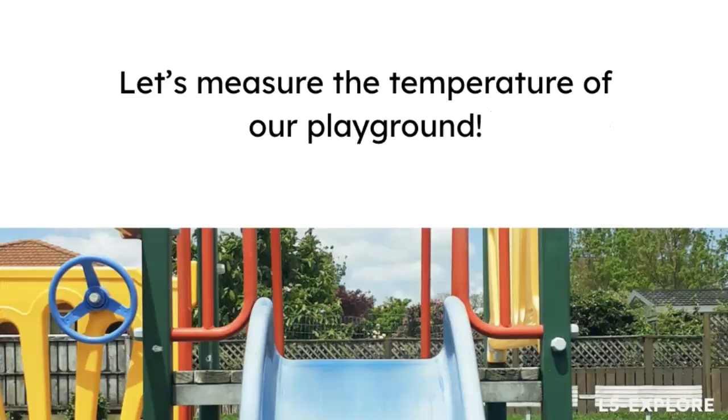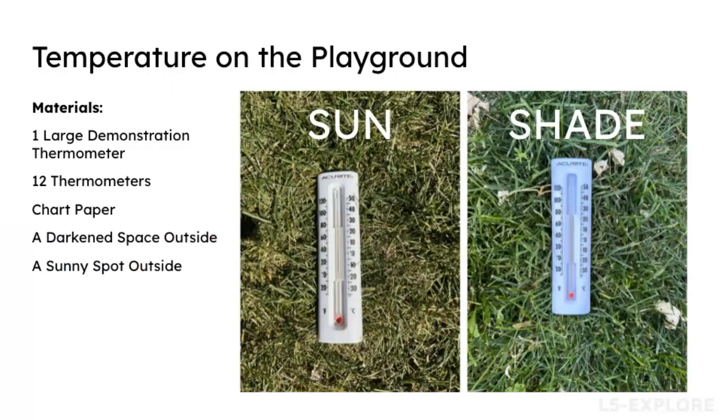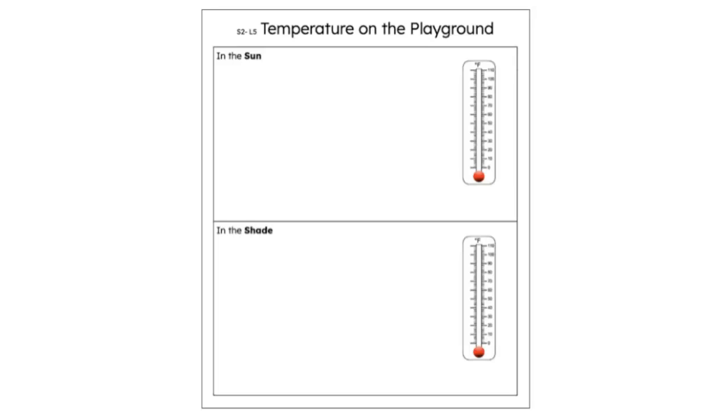On a sunny day, you will set up the temperature on the playground demonstration. The purpose of this demonstration is for students to recall that thermometers are tools used to measure temperature. You will put students in groups of 4. They will use their thermometers to find the hottest and coolest spots on the playground. You will encourage them to find a spot in the sun and the shade to come to this conclusion. You'll have students use their Temperatures on the Playground student journal page to record the temperatures during their investigation.